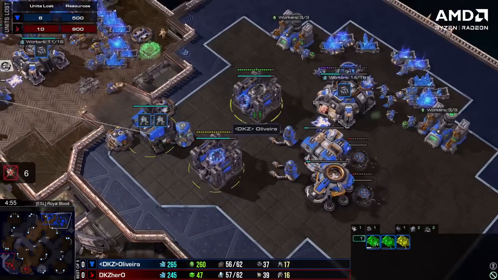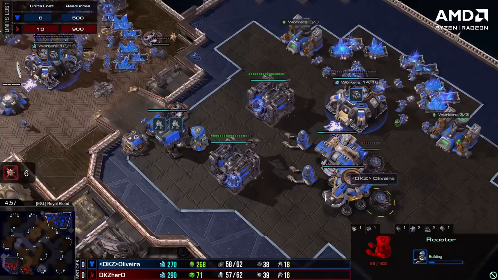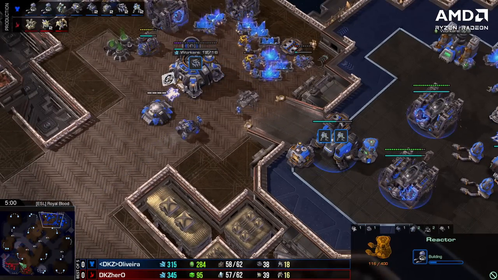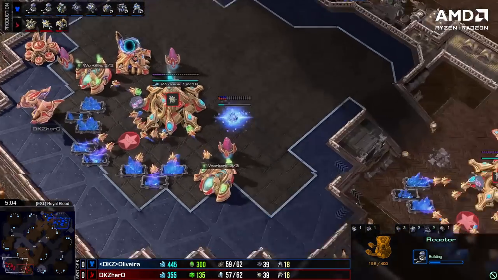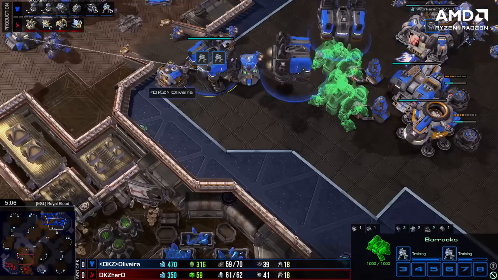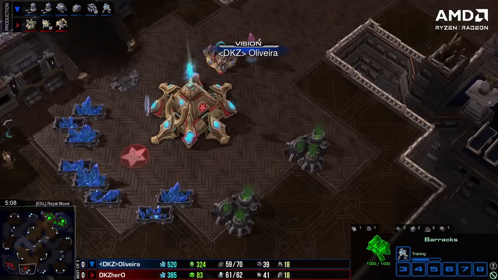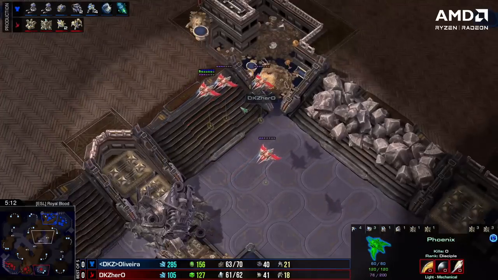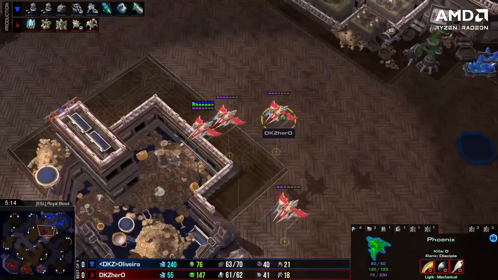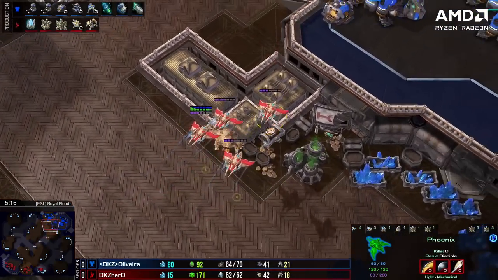Well, in OLIVEIRA's favor, he's going three barracks. He's going for the reactors now. He doesn't need any siege tanks because he knows there's no threat of Blinkstalkers jumping into his main base. He realizes, yep, this is probably going to be a Colossus transition behind this. He doesn't technically know that since he didn't see the gases or the Robo or the Robo Bay, but he can probably read into that. It's very rare that Hero goes for Phoenix Charge Lot.